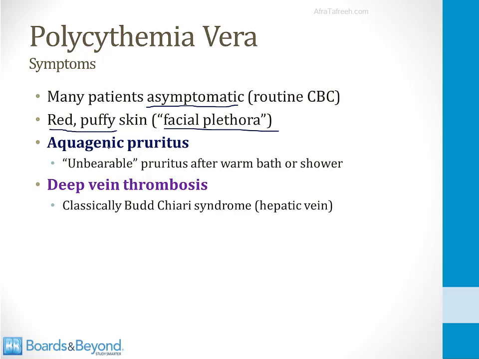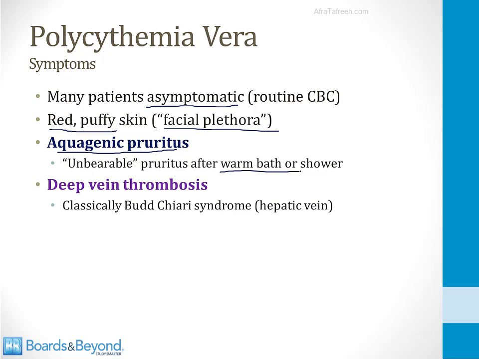Another classic symptom is called aquagenic pruritus. This is unbearable itching after a warm bath or shower. The mechanism of this is not entirely clear. It's believed to involve histamine release and prostaglandins, but nevertheless it is a classic presenting symptom of polycythemia vera and one you definitely want to know for your boards.